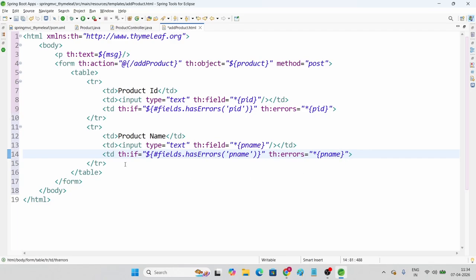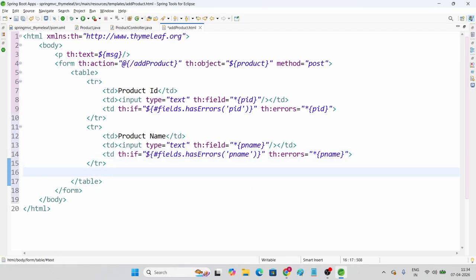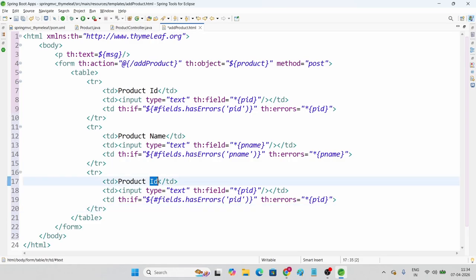Right? Then similar way, one more row. So here we go with the product price. Th:text, th:field. What is the name of the field? Price. Then td th:if dollar as fields dot as errors. What is the field name? Price. Then th:errors price.